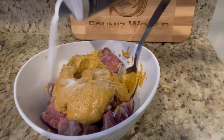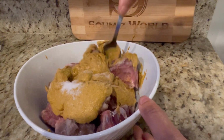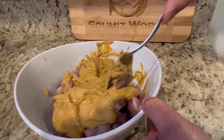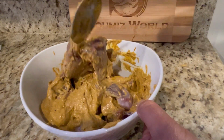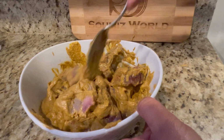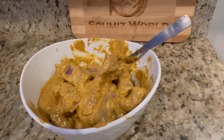Also, I'm going to add a little bit of salt as per your taste, and keeping these marinated mutton pieces aside for a minimum of 2 hours. The more the merrier. Now comes the cooking part.